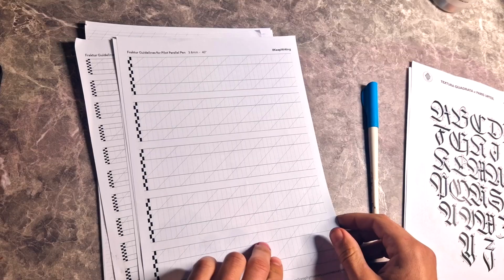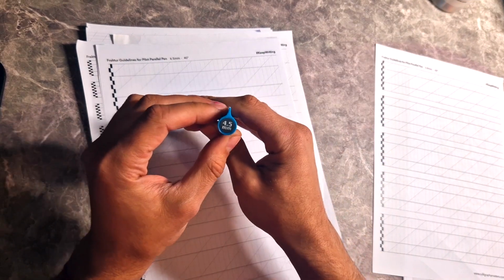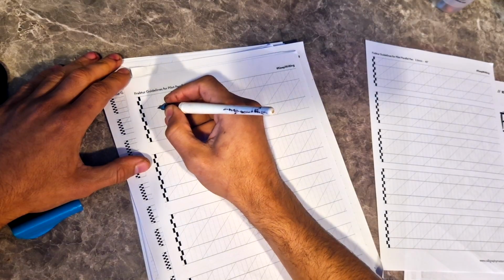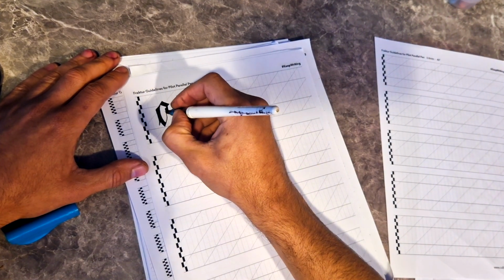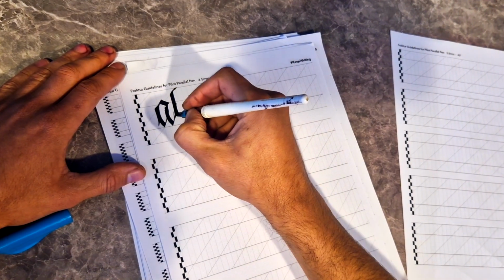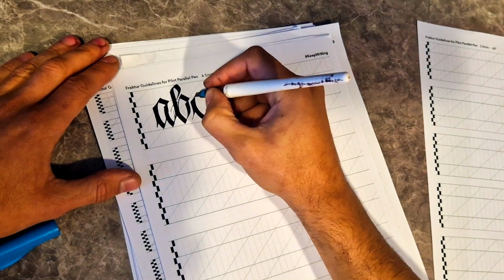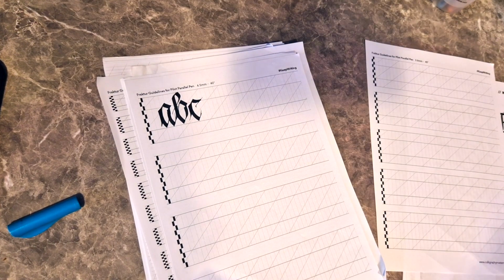Once you print your sheets, there are two ways to use them. First, you get the pilot pen and the correct size that fits the guidelines, here 4.5 millimeters, and the first way is to simply write on the printed guidelines, which goes like here. Depending on the paper it might not work as good as here, but you can always try different papers. I'm using the ink of Pilot Parallel Pen cartridges.